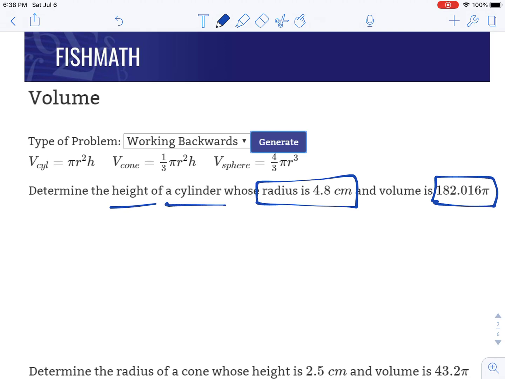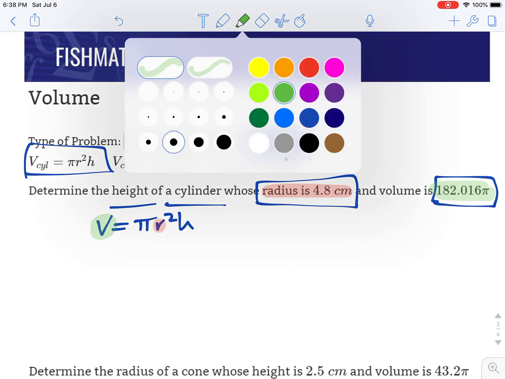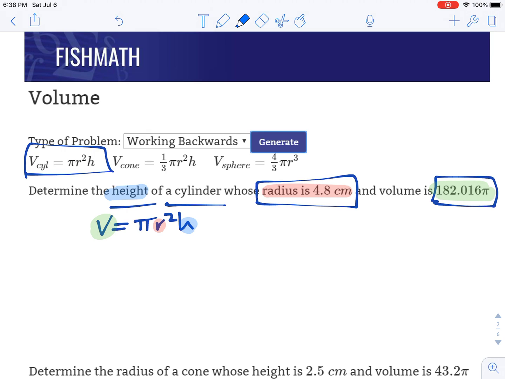So the cylinder formula we're going to use is one right here, which will always be given to you, and we're going to plug in what we're given. So V equals pi r squared h. We're given the volume, that's going to go in for V, and we're given the radius, so that's going to go in for r, and we're going to use that to find the missing piece here, which we don't know, which is the height. And that'll be just enough pieces because everything is accounted for except the missing thing.